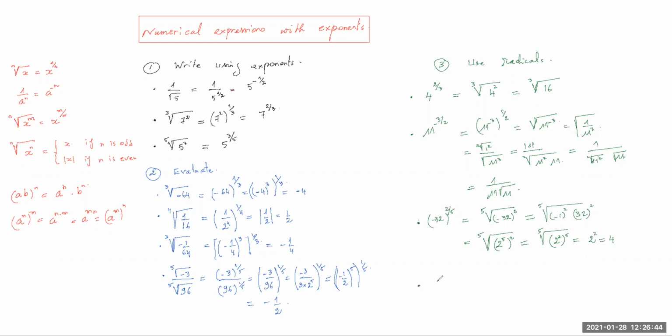Now let's compare with the other expression, minus 32 and power 2 over 5. This time, I have minus 2 power 5, power 2 over 5, and here I can use just 5 times 2 over 5, which gives me then minus 4. So it's important to keep this in mind: each time you have an nth root of x to the n, you have to pay attention, is it x or the absolute value of x?